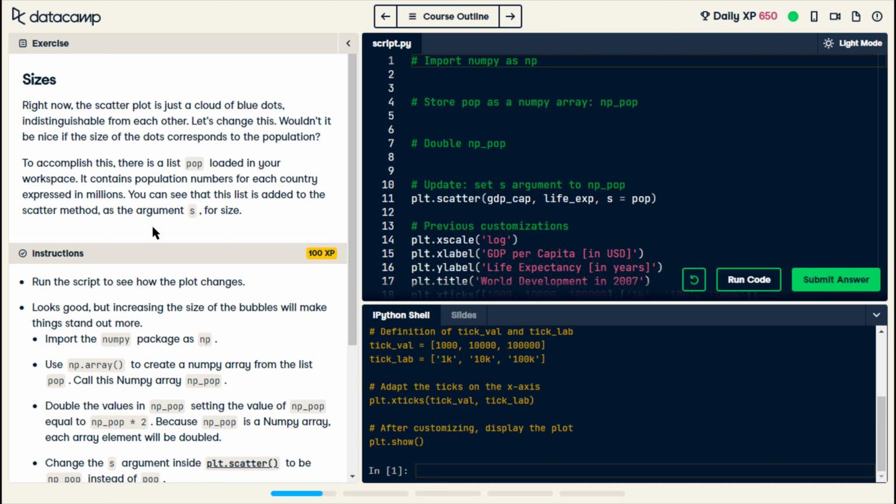Sizes. So what I'm understanding from this is that when you use a specific type of plot, the plt.scatter, plt.hist, and whatever we were doing in the previous video, there's a lot of different options of how to customize each one for exactly what we need. So what we're gonna do is change each dot on the scatter plot to be bigger for higher populations and smaller for lower populations.